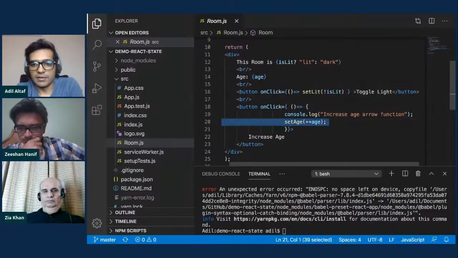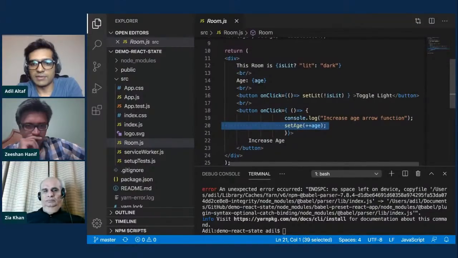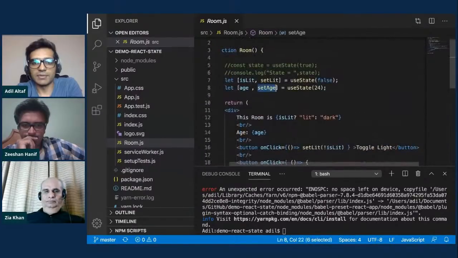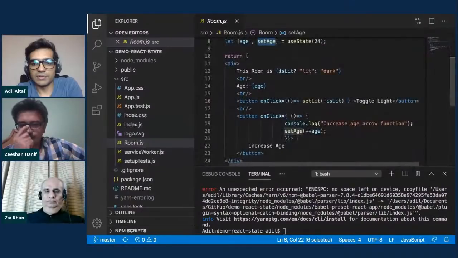And then here we have this setAge function we're using. The function here was again given to us by React. So we're using the same function because we want React to track the change and to change the state.